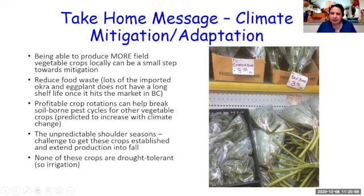And the last thing I just wanted to say, and I know there's some students out there, I wanted to share this picture with you. This is from one of those small little grocery stores in Surrey that caters to the South Asian market. And in this picture, I hope you can see my cursor going around, it says chorea bhaji. That's red root pigweed. And it's being imported from Fiji. So there's a lot of market potential for a lot of different veggie crops that meet the needs of the very diverse population we have in the Fraser Valley.